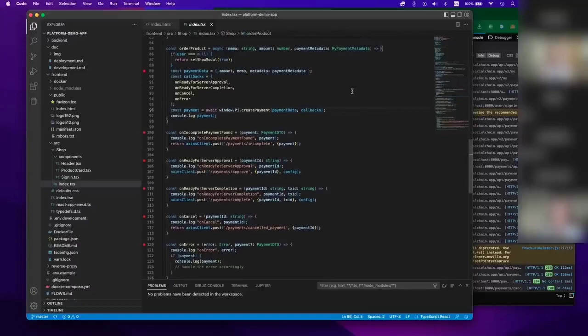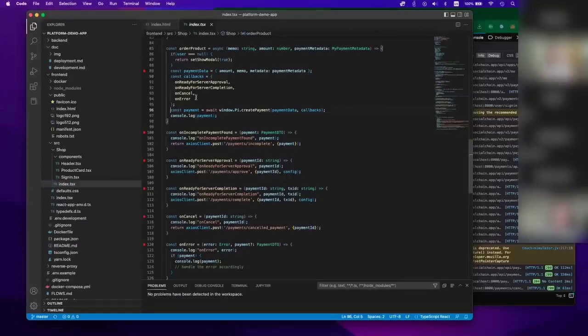So it could be an item ID, an order ID, a cart ID, an NFT ID that this user is about to buy. It can be pretty much anything, but it has to enable recovering what this user was paying for. This is required, and that's why. It can be used to store any metadata we want, but most importantly, it must be used to enable recovering what this payment is for.